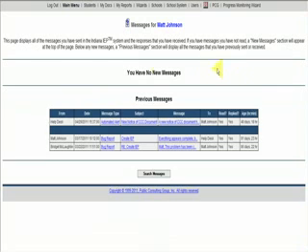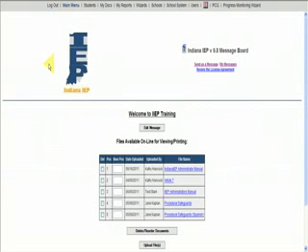If we click My Messages, you can see at the top of the screen up here, you'll have your new messages and any previous messages you'll find below. As time goes on, you may have a great deal of documentation here to look through, and you can click Search Messages to find a specific item. So that's a quick overview of the administrative viewpoint for the Indiana IEP main screen.